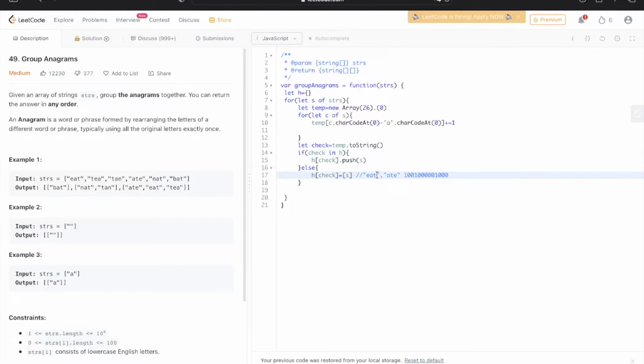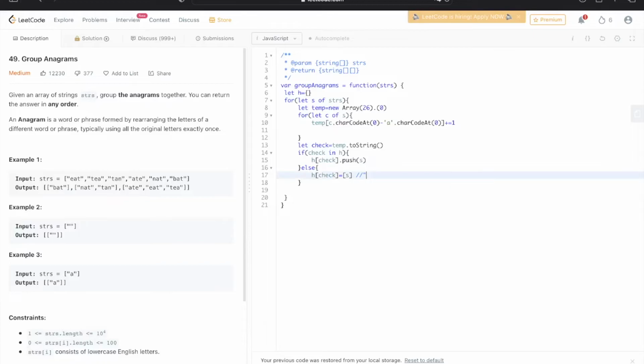The first time we have eat, we simply initialize check to an array that contains eat. But the following time, the current word is going to be ate, but we have the same string that we're checking, so we can just add ate. And finally, we're going to have, in this case, eat, comma, ate.